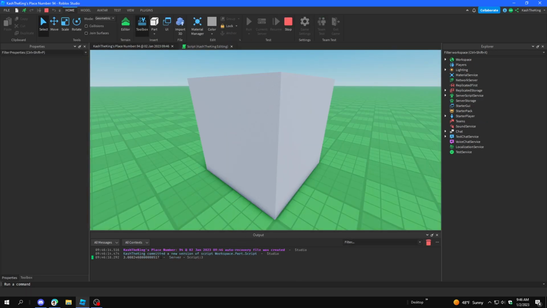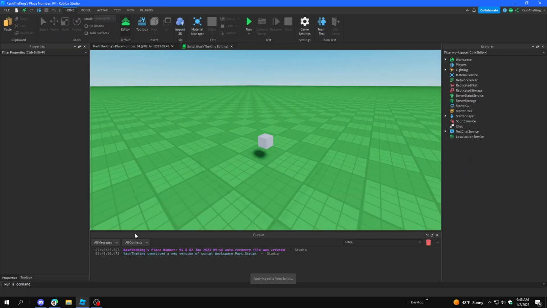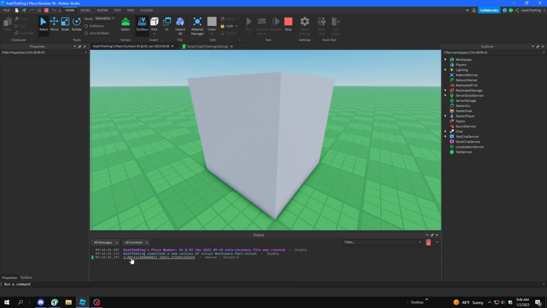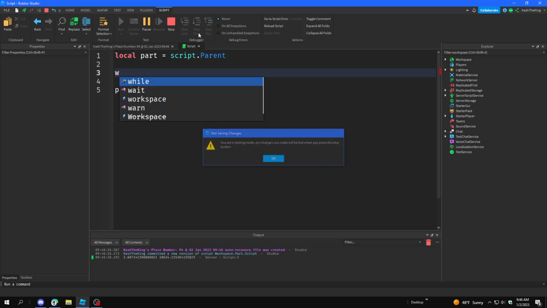And there we go. It says 3.0082. And then if we do print(wait(3)), as you can see, this one actually went a little bit shorter, and then it has like 2 different results, but use whatever one you want.